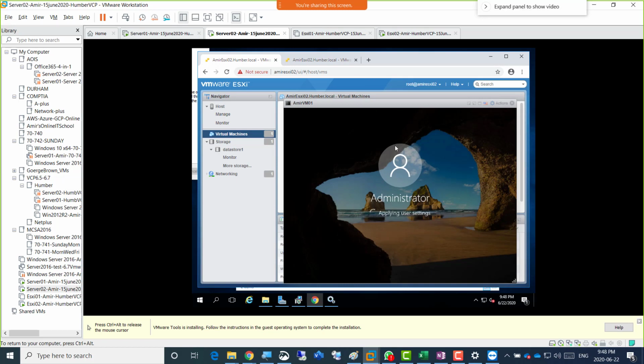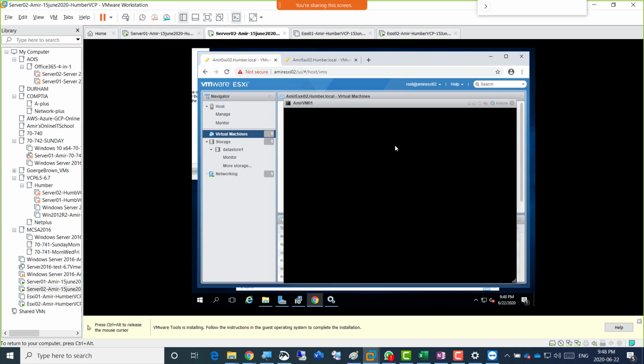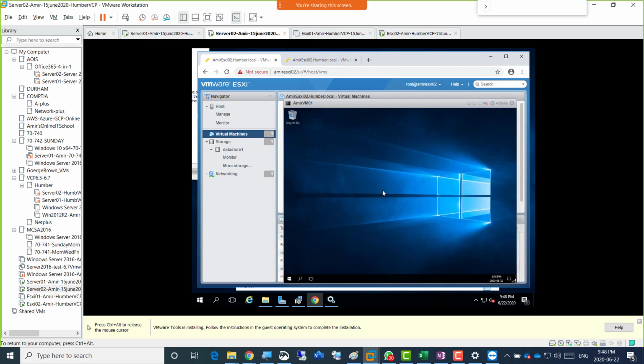So just to show you where we're supposed to be. After this is done, next class we'll just try to finish what is storage, what is networking, and then we're going to install the vCenter. That's going to be another big task that you're going to see, a huge task in fact.